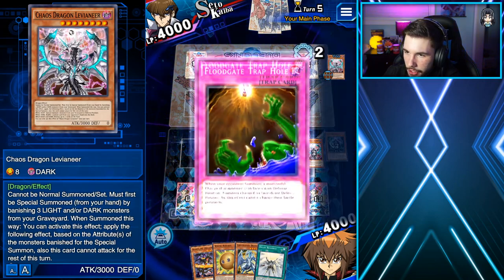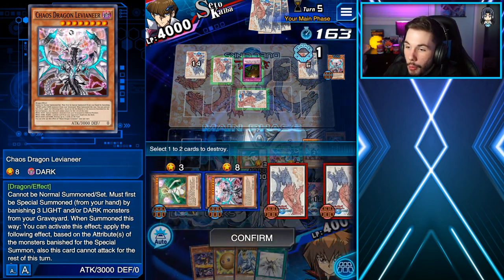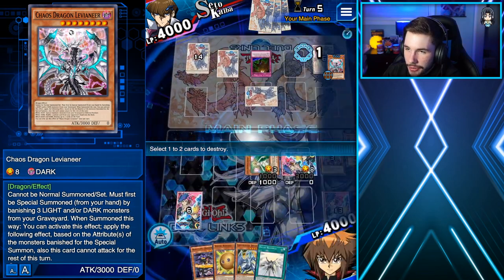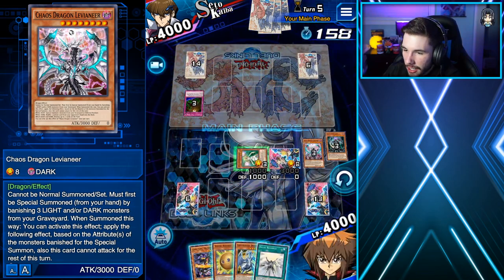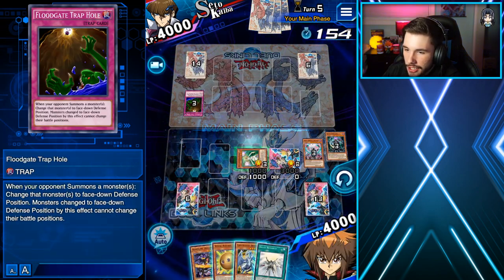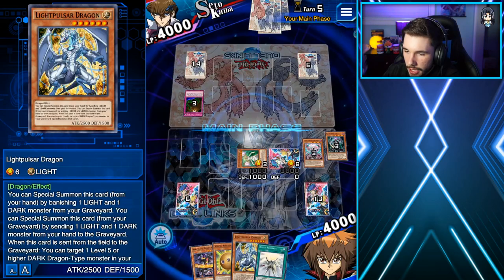Come on. You have some reactable stuff. Okay, well, we know what two cards are going to pop now. Actually, no, this is okay. Wait. This is actually perfectly okay, because we're going to do this. And we're going to do this. Both of those cards are out of here. Oh, and we win. This guy's not even playing Blue Eyes. I just got rid of a Globe Bulb. Okay, so this is what we're going to do. We're going to normal Light Pulsar.